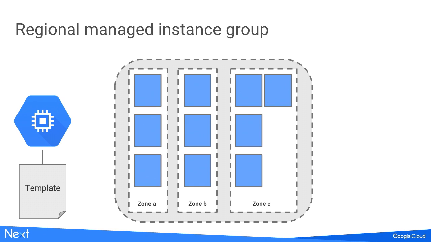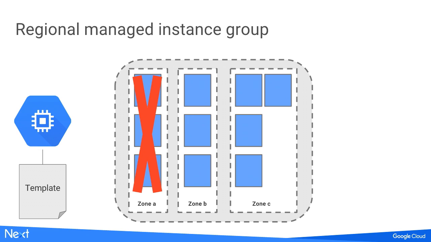So if there's an outage, you're protected. But there's a bit more detail to this. So let's imagine this case. You have 3 zones. You have your 10 instances, and they're serving, and you're happy, and then zone A goes down. Well, now those 3 instances have to be reallocated to the other zones.